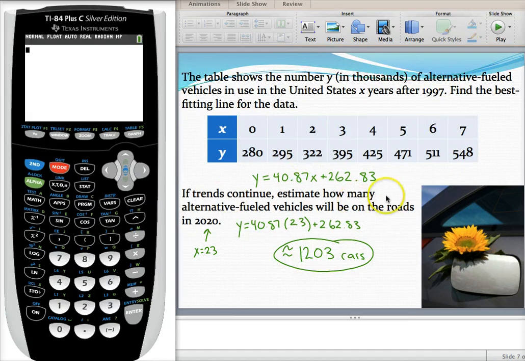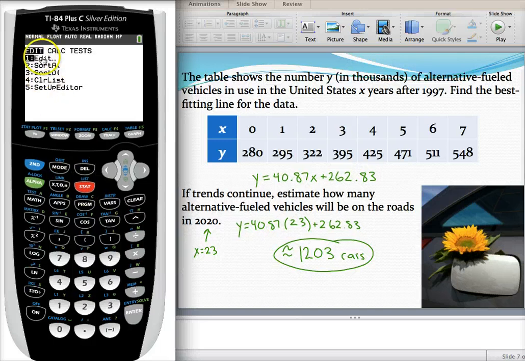So I already have my answers up here, but I'm going to show you how I use my calculator to arrive at those answers. So first thing first, we have to get this data typed into the calculator. So to do that, press the stat button right here. Press the stat button and then select edit option 1 from right there. So press enter to select.